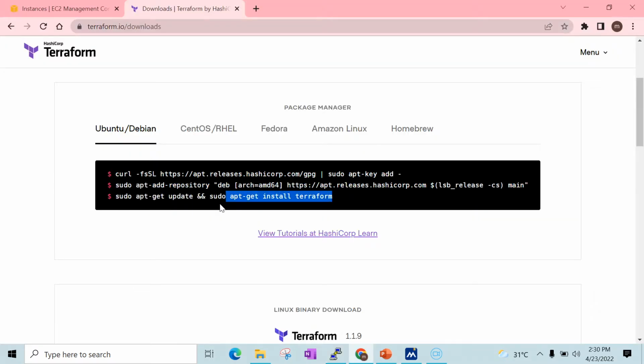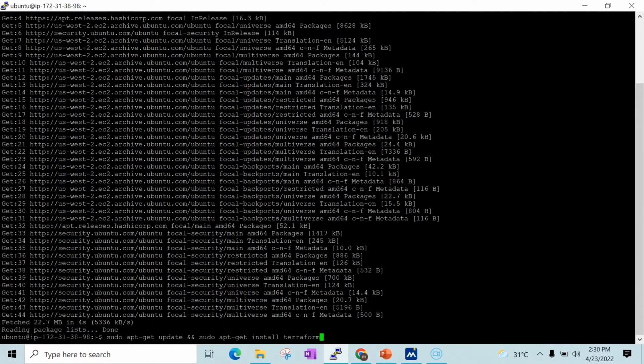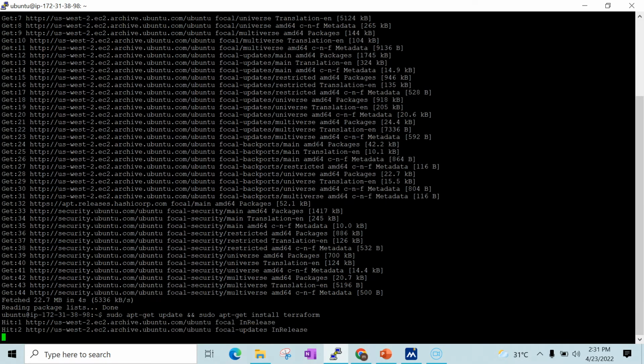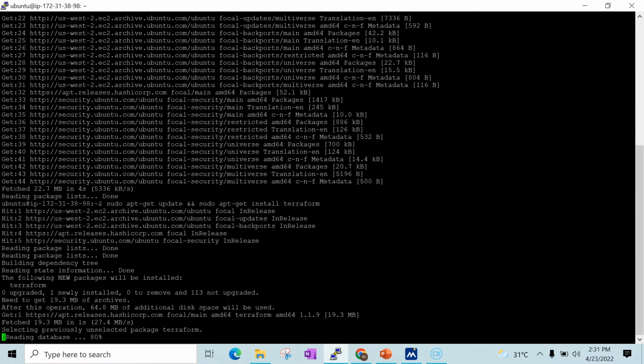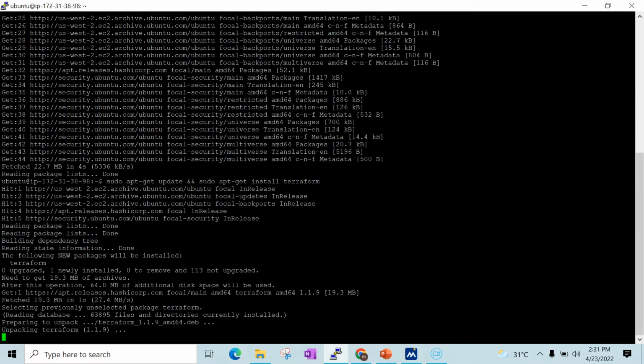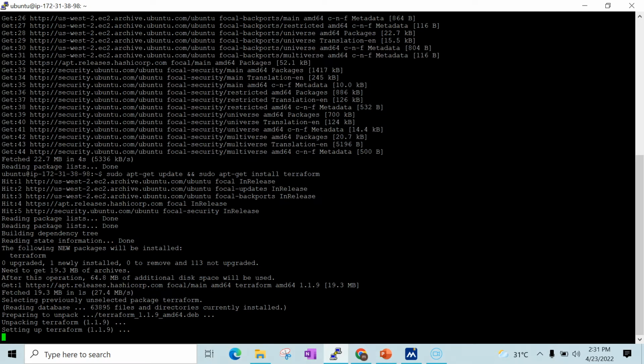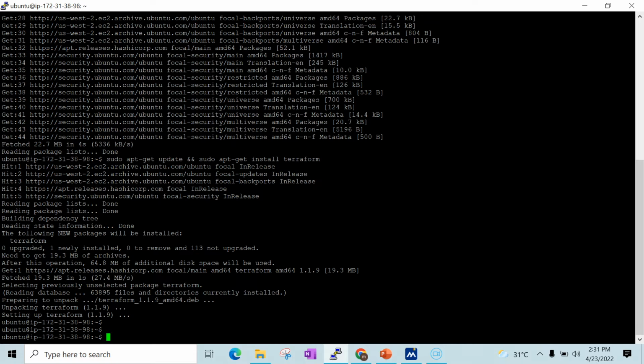And now the third one, the last command, to update and install. Basically it is sudo apt-get update and sudo apt-get install terraform. So in this step, we are going to install Terraform on our EC2 instance. This will take a couple of seconds. Okay, this is done. Yeah, that's great.